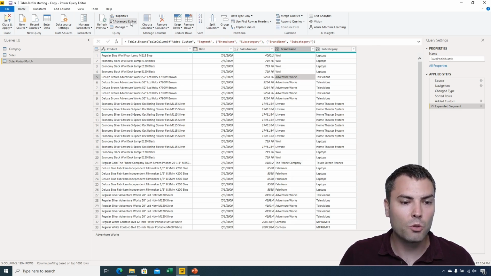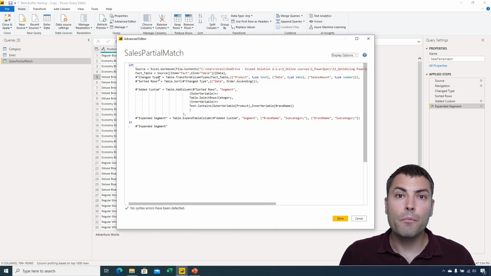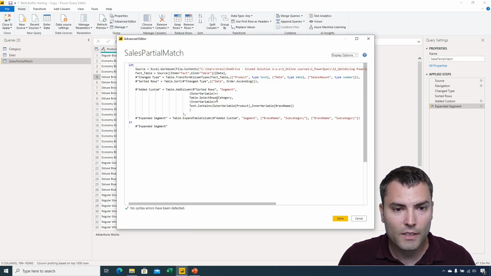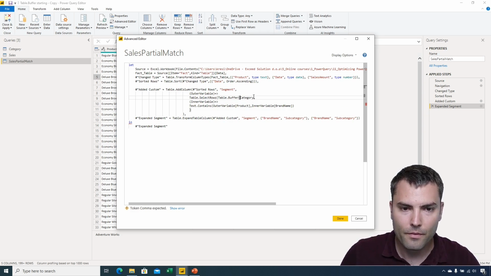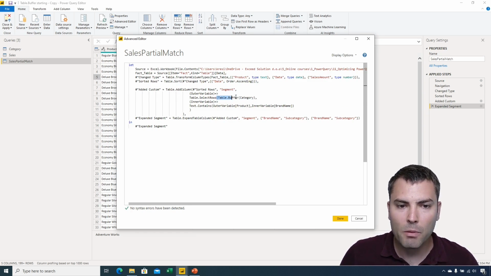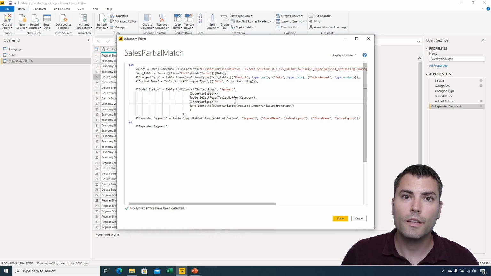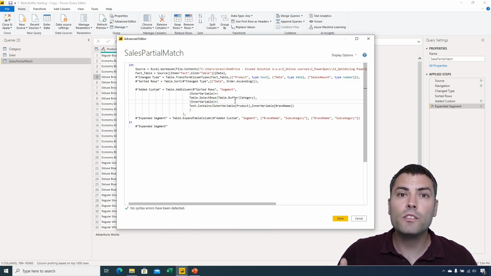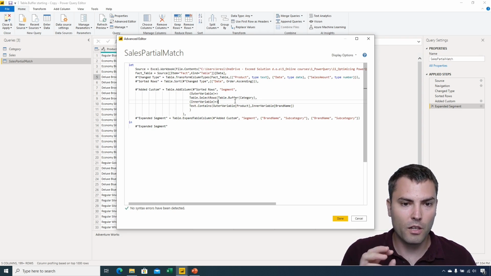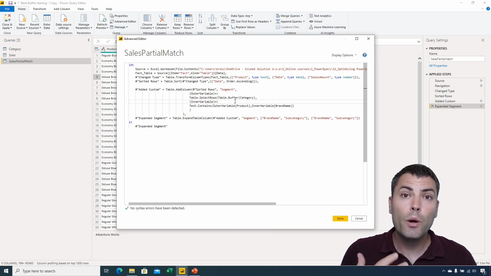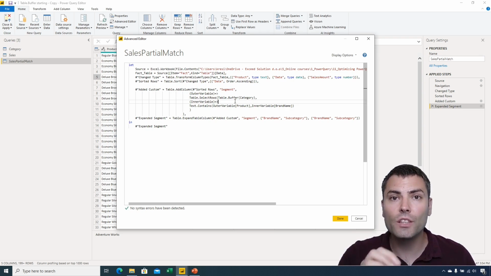So let's go back to our advanced editor. Remember not to simply wrap the table buffer when the table is already nested. So for instance, table buffer. If we use table buffer in this part of the code, this will not work because that will push the table to memory on each iteration. Therefore, we will experience no performance gain. We could even suffer from worsened performance. You have to create a variable outside of the inner iteration and push that to the buffer function.